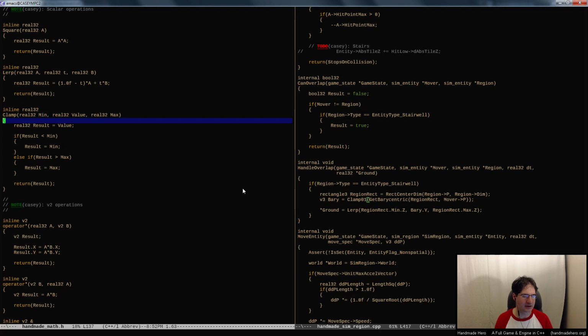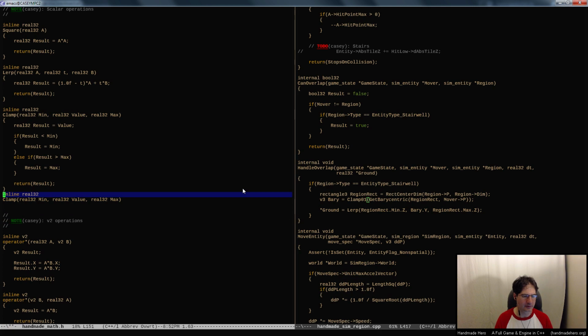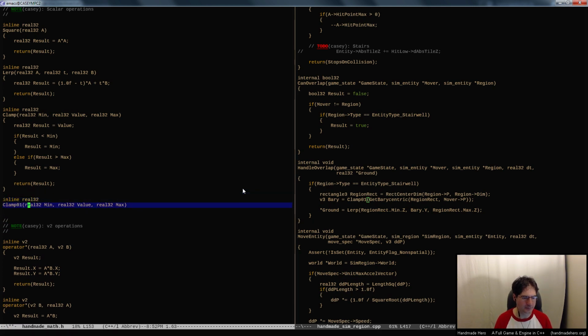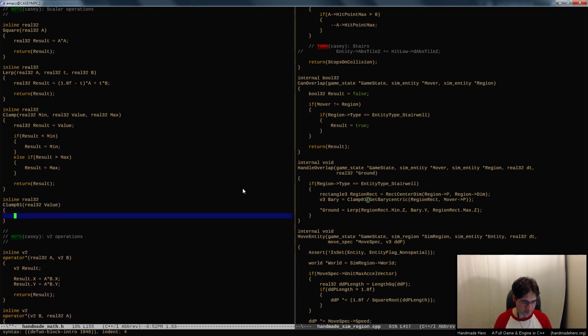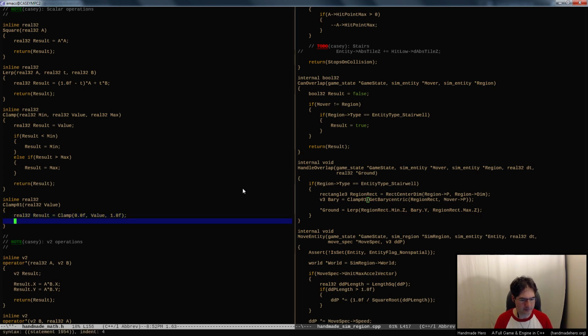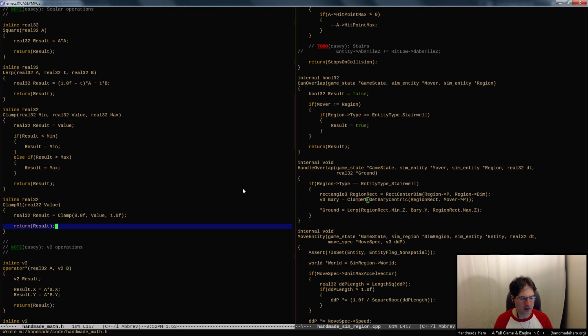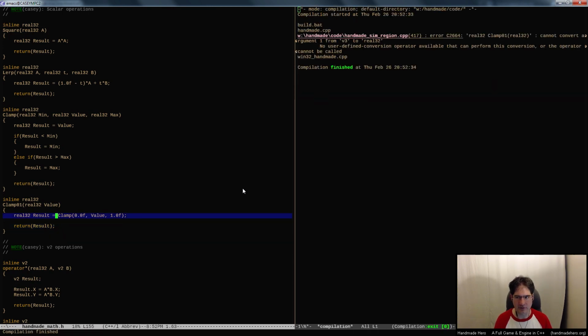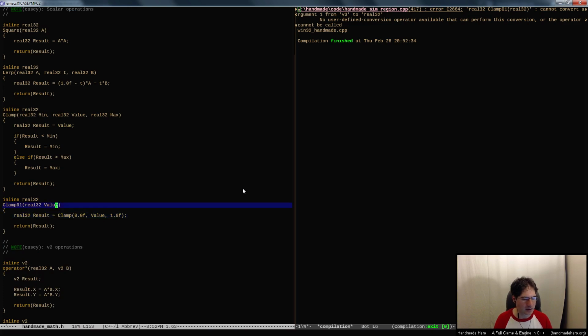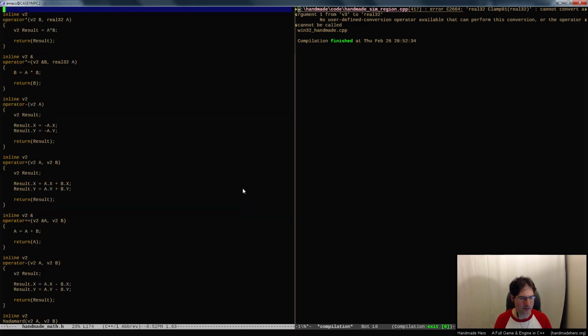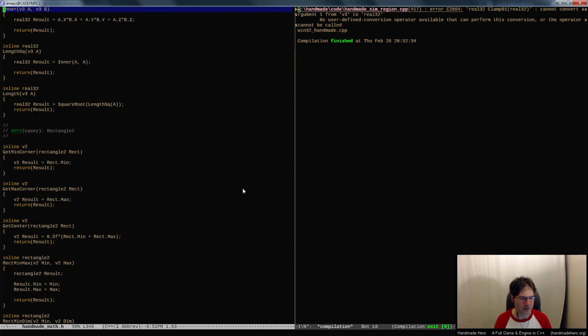And then I'm going to introduce a clamp that's specialized, again, for 0, 1, because that's a very common thing that you want to do. So basically, you just pass the value, and that value will automatically have the 0 and the 1 passed with it, like so. And that will be the result of that function. Return result. And then we'll just have this for our various v2, v3, v4s, that sort of thing.